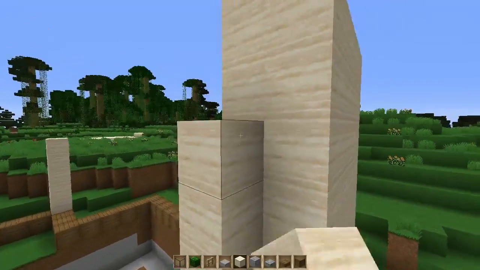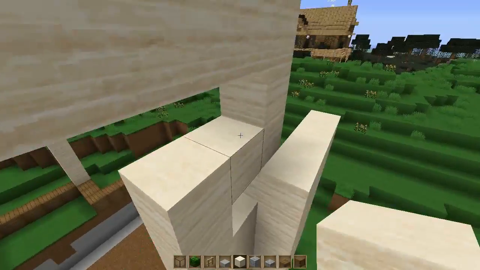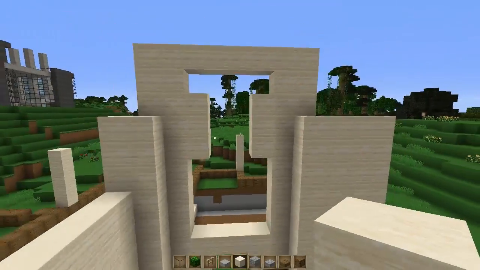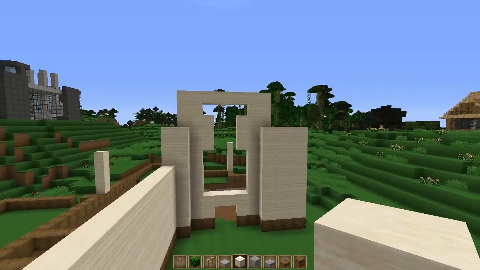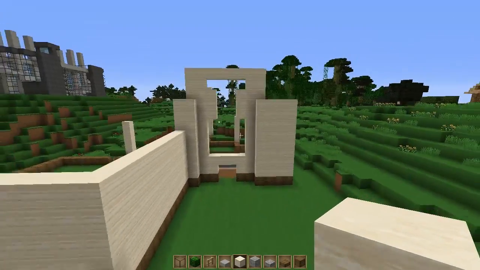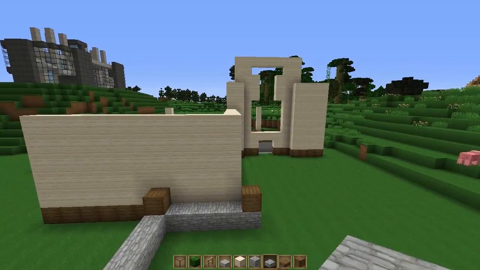So 1, 2, 3, and in 1, up 2, and back out. So then you got this weird little jar looking window. And after you've got that done, that is basically the front, but we need to put on some roof.